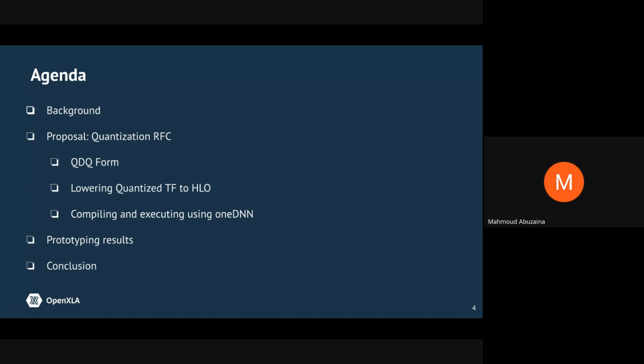And then we'll talk about how that will be compiled and executed using the oneDNN library. And then we'll share some results that we have obtained through the prototype we have done. And finally, we'll talk about some conclusion and future work, and we'll open it up for Q&A at the end. And please, during the presentation, if you have any question, please ask.